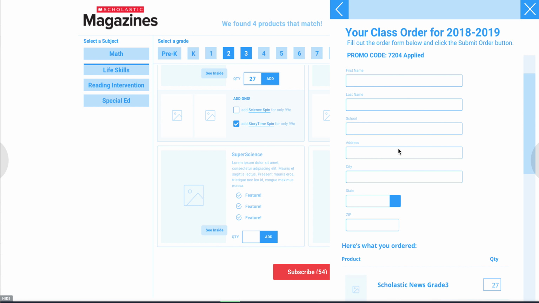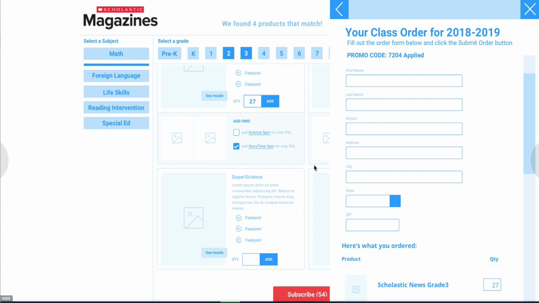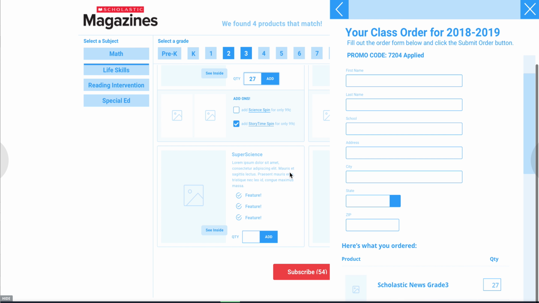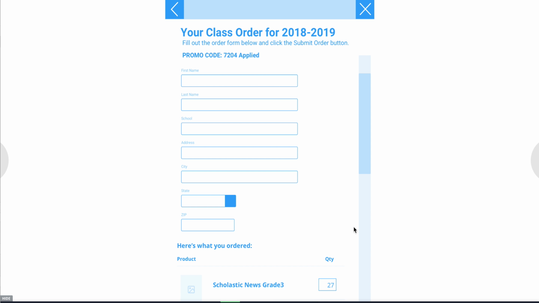What you'll see here too is that this prototyping tool is not going to allow me to scroll this panel, but you would be able to scroll the panel with your mouse. Right now this prototyping tool is scrolling the wrong thing. That's just a glitch in this prototype. So here's the panel. Pretend it's what we were just looking at, and the panel is an overlay to the filter system.